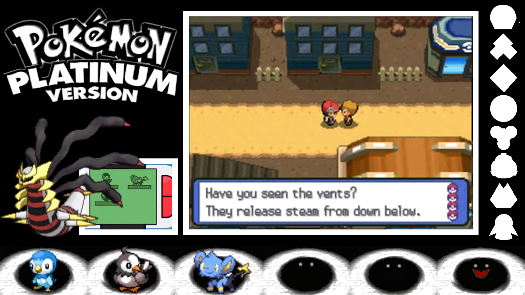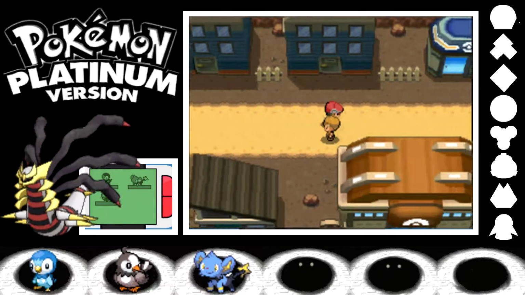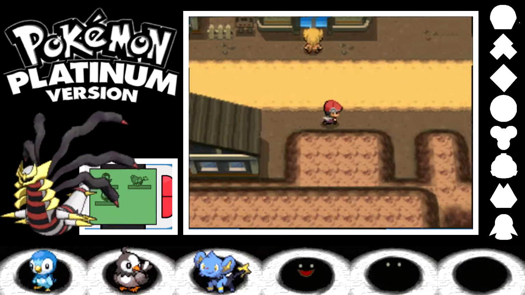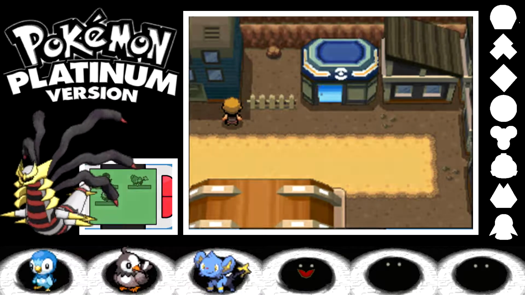Have you seen the vents? They release steam from down below. I haven't noticed any vents, no. I can't see any vents. Maybe I'm just being blind. Anyway, Pokemon's next.